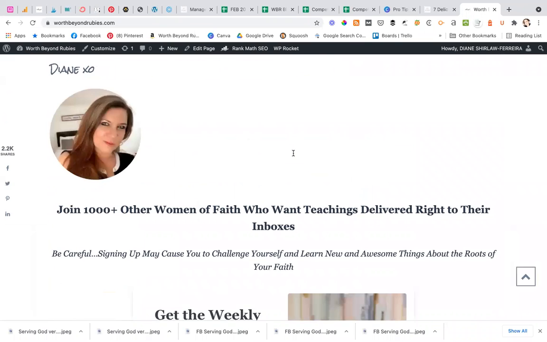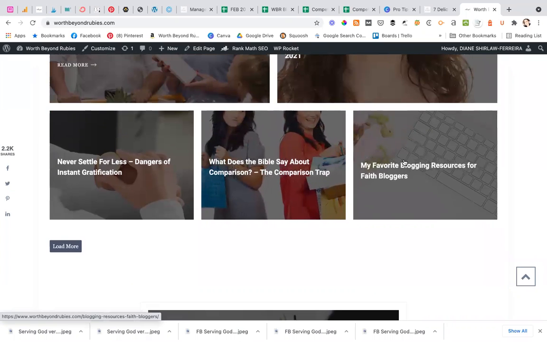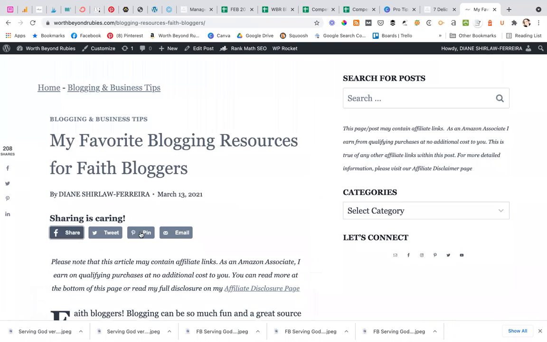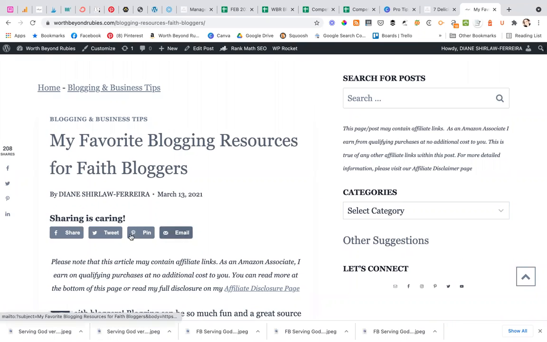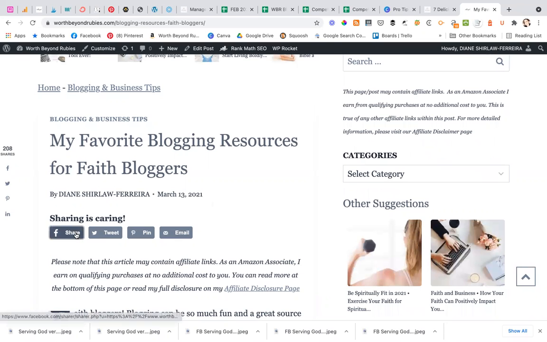So this is my other site. When somebody goes to your blog post, you want them to share, obviously, for the same reason you want the click to tweets. And that's what these buttons are here. You can customize them, you can see how it matches my theme. You do not need to have these platforms to have these share buttons.